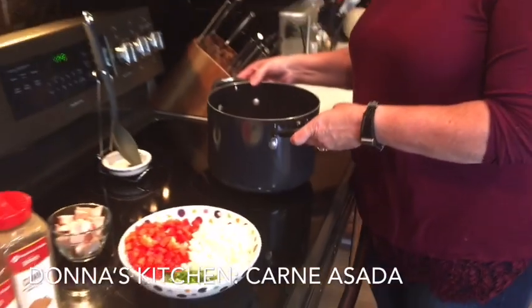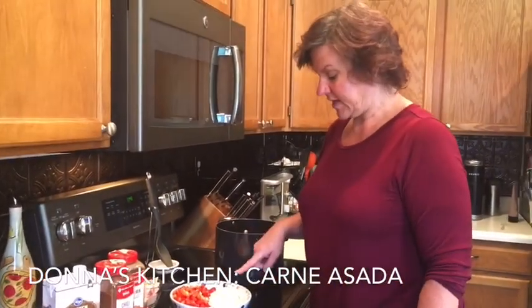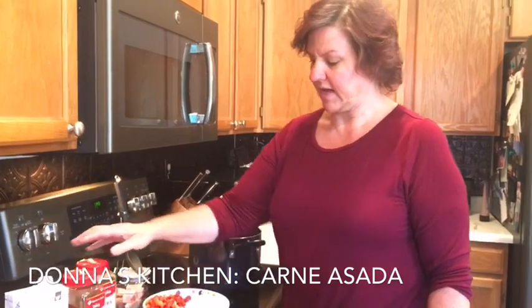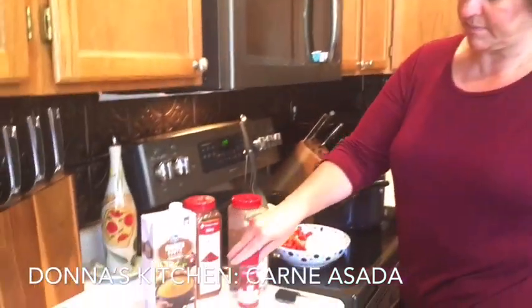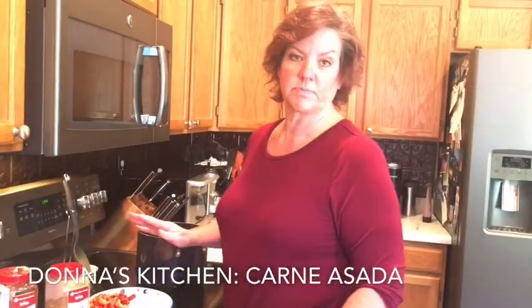Here's the rest of the ingredients. We're going to do a red bell pepper, an onion, 1 jalapeno, 3 slices of bacon. We've got cumin, chili powder, paprika, chicken broth. So that's going to make up these delicious beans. They'll cook for about 2 or 3 hours.